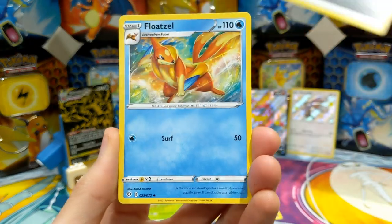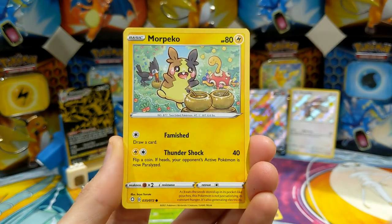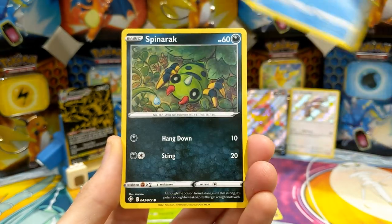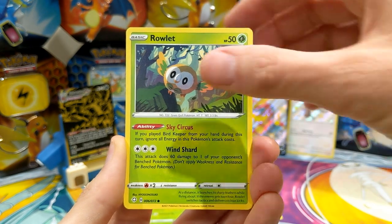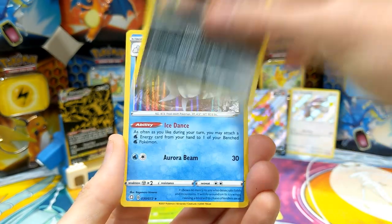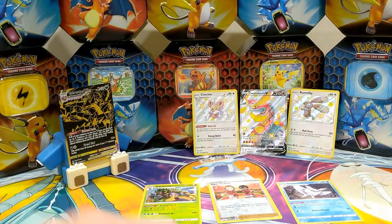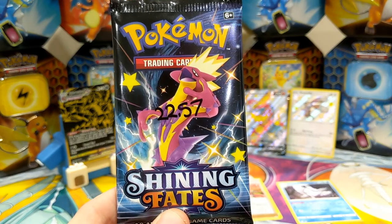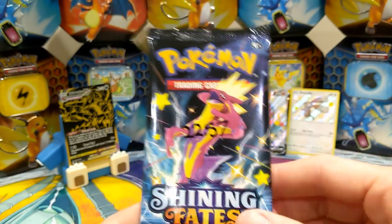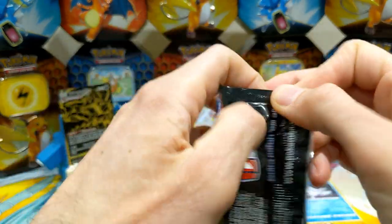Yes. Metal Energy, Floatzel, Team Yell Grunt Towel, Rotom, Morpeko, Horsey, Spinarak. Rowlet, Morpeko, Nickit, and a Frostmoth. So maybe the heavier ones have these normal holos in them. The normal holos maybe aren't the thickest. Was way more. Right, 22.57. Here we go. Second to last pack.